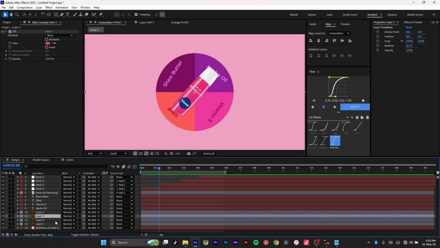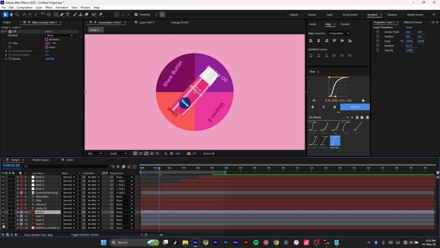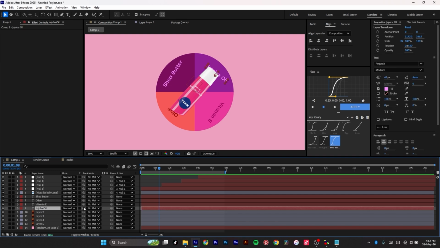The first section should be layer 2. So we're going to track matte the jojoba oil to layer 2 and we turn it back on. So whenever it comes up, we're going to mask it along with it.